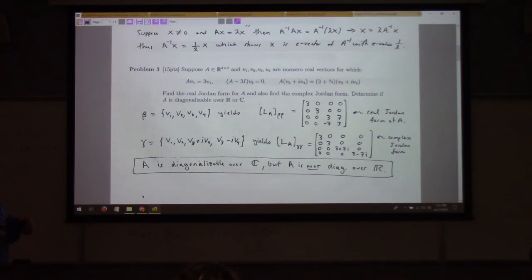A quintessential non-example: energy and momentum can't be simultaneously diagonalized. Position and momentum can't be simultaneously diagonalized, which leads to the Heisenberg uncertainty principle: you can't know both position and momentum with ultimate precision. If you measure one precisely, you don't have a precise value for the other, and vice versa. It turns out the commutator of the two operators has to be zero in order to simultaneously diagonalize them.